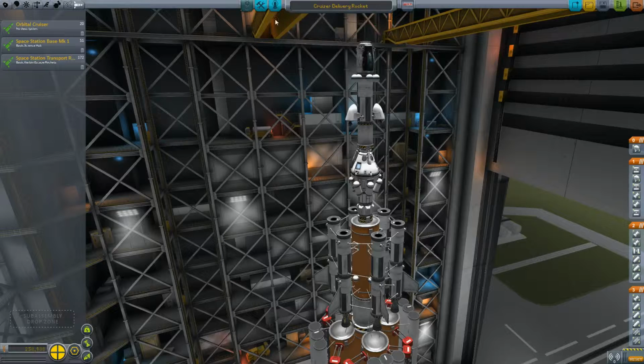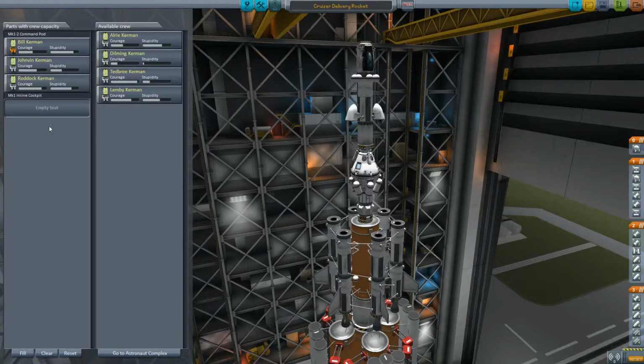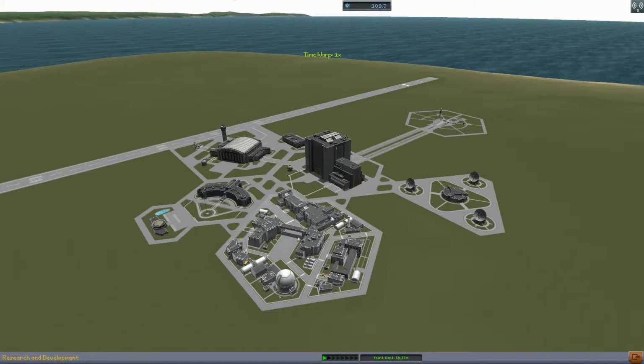Okay. Cool. Let's see. Do we have anybody manning it? No, we don't need anybody manning it. So, yes. Mark 1, 2 command pod. We need more crew people. Okay, so we're going to go ahead and save this. I'm going to look at a couple things really quick. Let's exit. How much time do we have left? We got like 6 minutes or whatever. Yeah, let's poke around. I want to see if I can actually see what science I've researched so far.